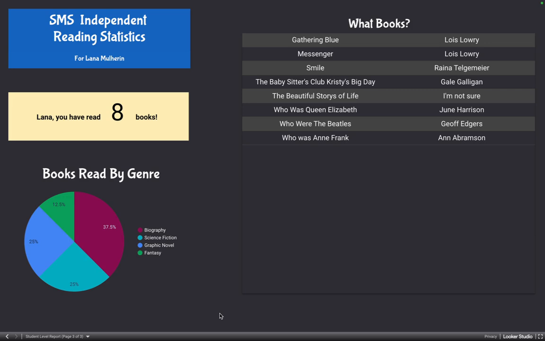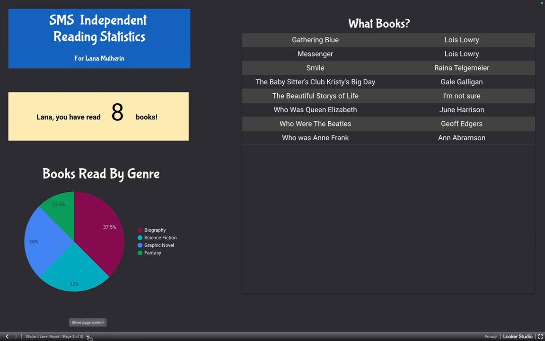The school really values promotion of reading. And so they've created an impact dashboard where a student is able to submit a Google form whenever they complete a book. So what you're seeing on my screen right now is one student's book log, their reading log, and then it will break down into genre for them, tells them how many books they've read. Sometimes you'll see these examples where they have a progress bar across them where they're working towards a book challenge goal.